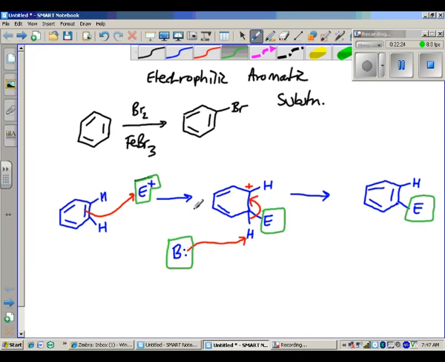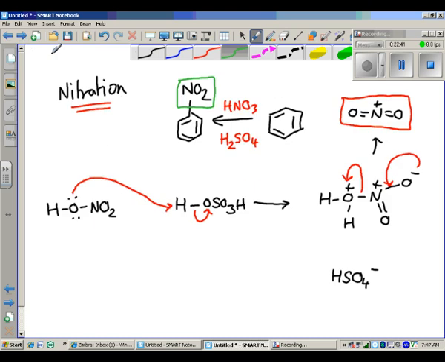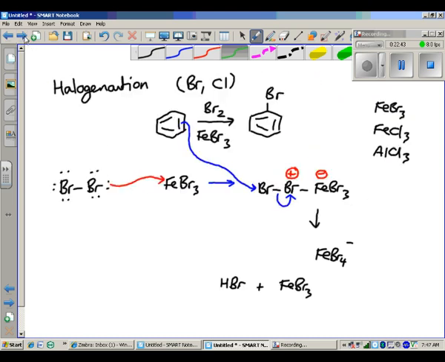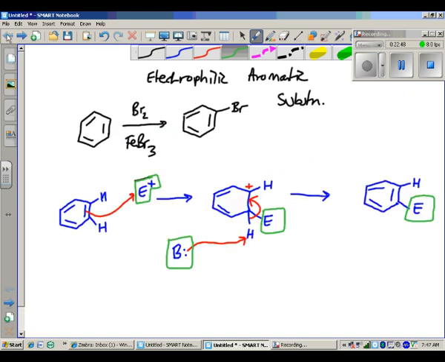So I'm hoping what you've seen over these few slides is the fact that each of these 5 reactions is essentially the same. The only thing that's even vaguely different is the mechanism by which the electrophile forms, and really it's only 2 separate mechanisms. There's the mechanism where sulfuric acid is the catalyst, and then the mechanism where the FeBr3 or FeCl3 is the catalyst. And there you go.